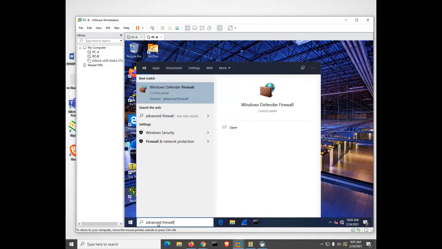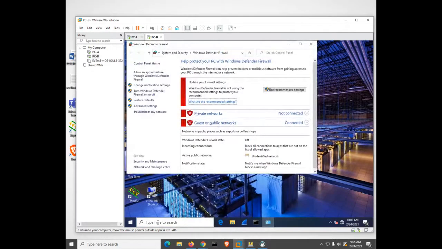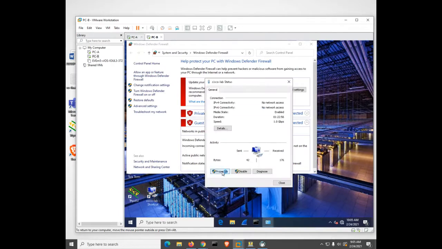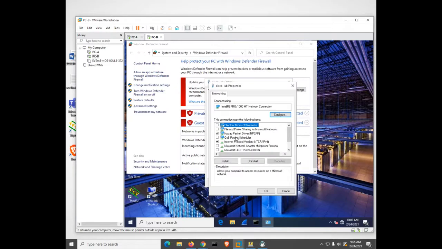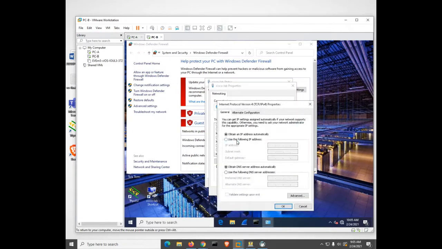This differs slightly from the directions in the lab because it was written with a slightly earlier version of Windows 10. Oh, first of all, I'm supposed to set up the IP network connections first. So I'll leave this here and I'll click on my Cisco Lab shortcut, go to the properties, and we'll put in the proper IP addresses given in the front page of the lab for this particular one.